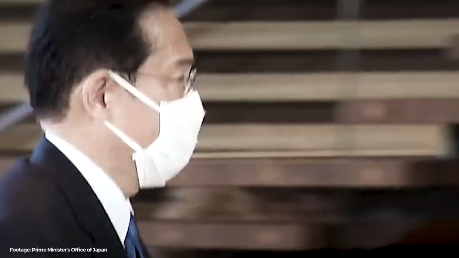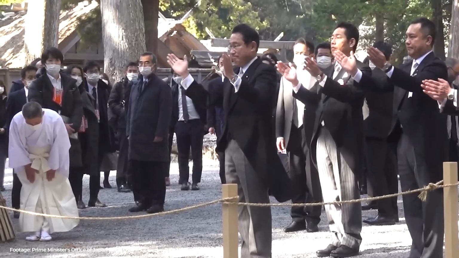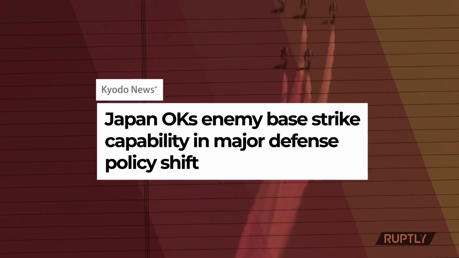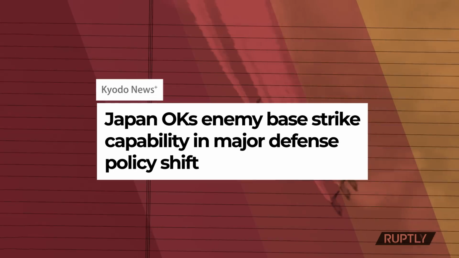Japan has just approved its new defense strategy, which includes, among other things, the ability to conduct counterattacks against military bases abroad. In addition, Kishida does not rule out going further in the future, including the possibility of preemptive strikes. 16th of December 2022. Japan okays enemy base strike capability in major defensive policy shift. Something that would be easier to fit into its legal framework with a reform of the constitution. A reform that has more and more supporters in Japanese politics. Anyway, that's the way things stand.